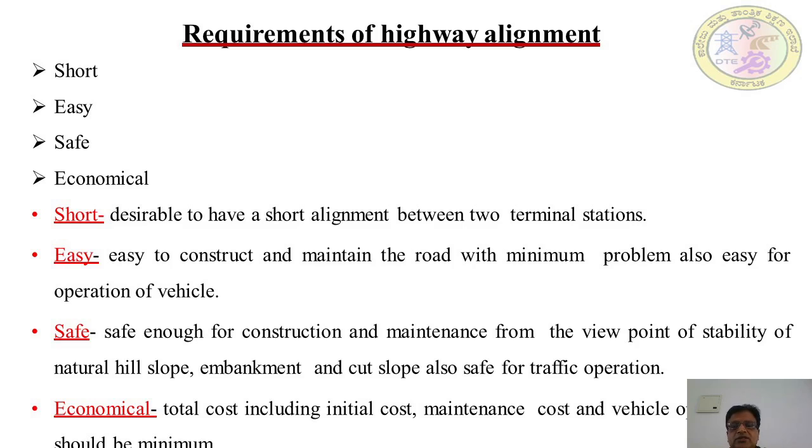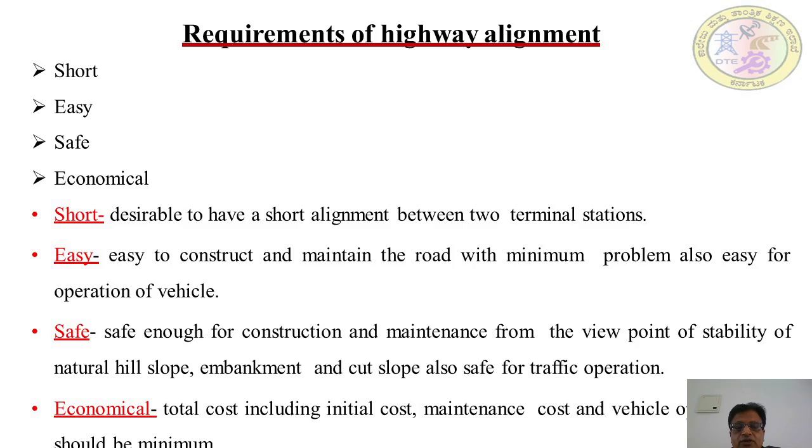The construction cost as well as the maintenance cost should be easy. Safe, safe enough for the construction and also the maintenance from the point of view of stability of natural hill slope, embankment, cut slope, and also safe for traffic operation. So whenever we are constructing the highway, usually all these things will come into picture.